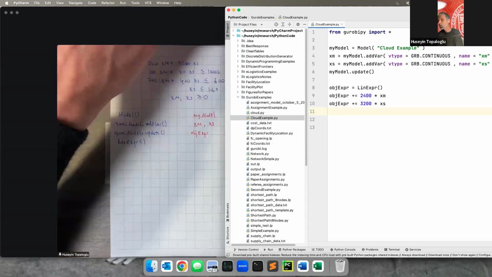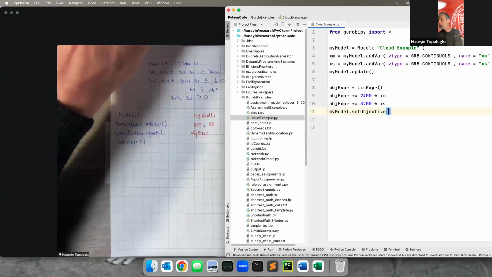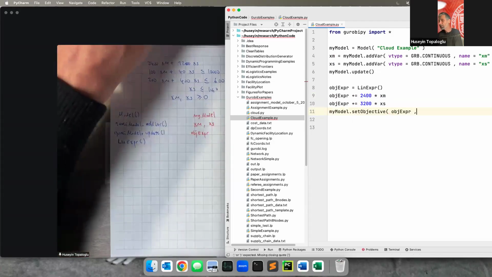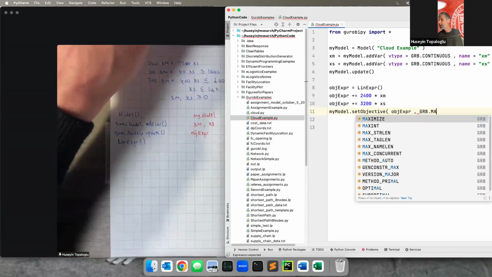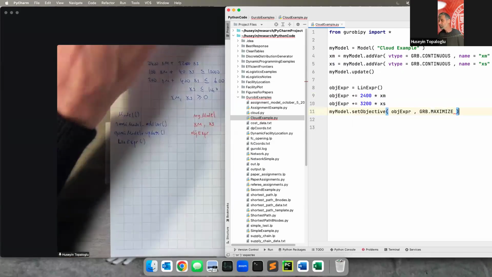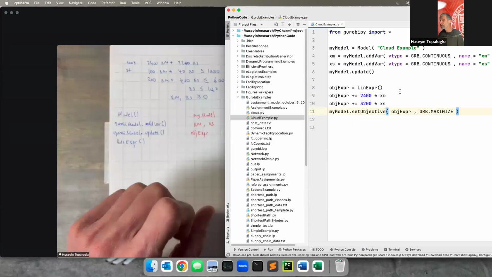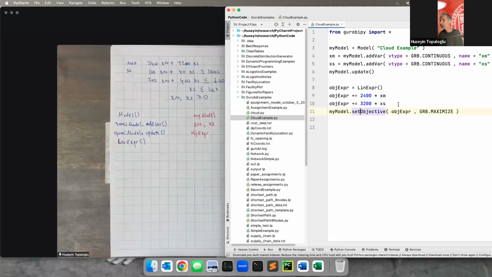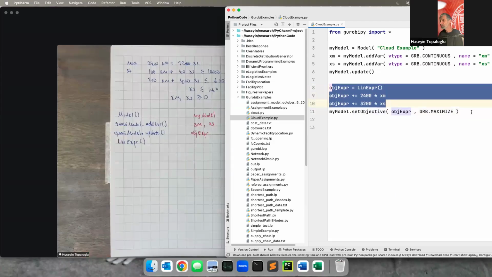Now we're going to go to our model and set the objective of our model as this linear function that we created. We also want to make sure that we maximize this function as opposed to minimizing. That is facilitated by GRB.maximize. So now my model has an objective function, which is given by this linear expression that we created and filled.